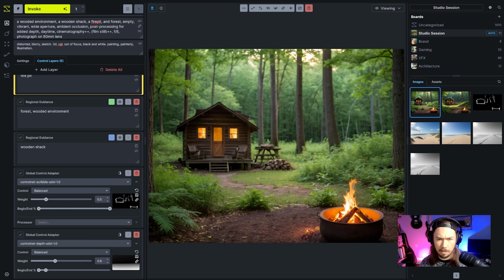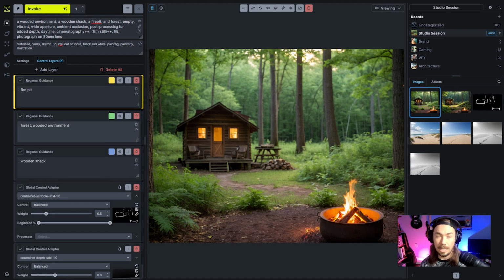But a few comments that came in from chat. Wow, Scribble plus regional prompting really works. Yes, it does. I think regional control in general works a lot better when you give a little bit of structure, when you have something for that to attach to. If you're purely trying to use it as, I'm going to put in a prompt and I'm going to throw a blob and say, find out how this person fits in here, I think it's going to have a harder time. But when you have control, whether that's a scribble or a depth, you can do a lot more with that. And it's very helpful.